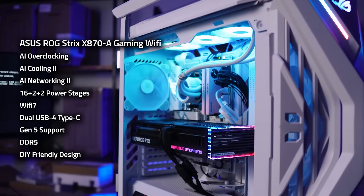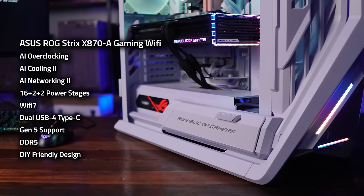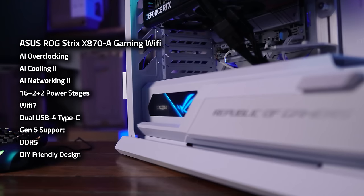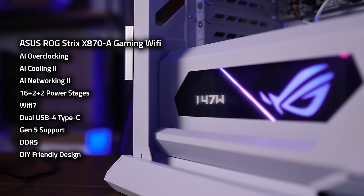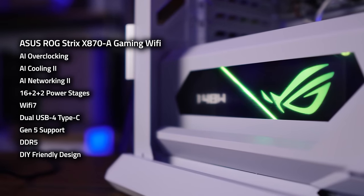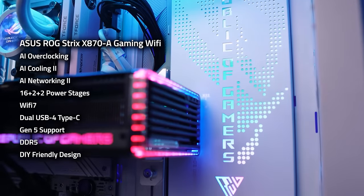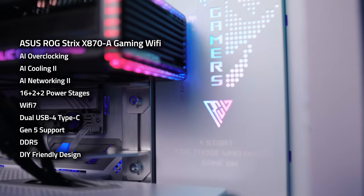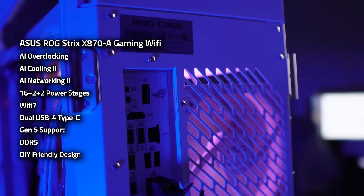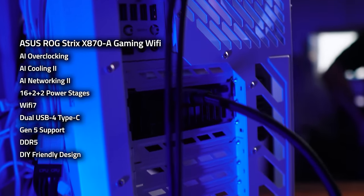So the X870-A motherboard features AI overclocking, AI cooling 2, AI networking 2, a robust power solution with 16+2+2 power solution rated for up to 90 amperes per stage, Wi-Fi 7, USB 4, PCIe Gen 5 support. It has two onboard M.2 slots with Gen 5 support. Of course, DDR5, and a lot of their DIY-friendly design features, which you will see in the build.